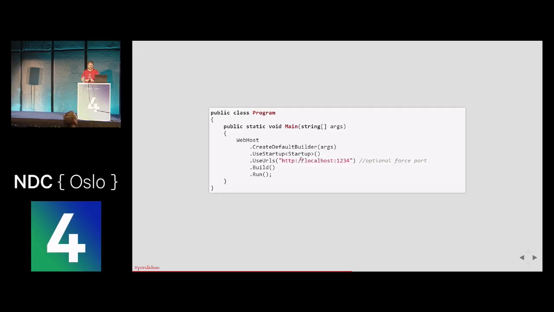So we modify our startup to set the port number. You don't have to. Like I said, it defaults to 5,000, so you could just assume. One thing to note is if you're doing service discovery, don't publish this URL into Consul, because you'll be scratching your head for hours trying to work out why this works on your machine but doesn't work when you promote it into a production environment, because you're publishing 'my service is available at localhost 1234', which is a different localhost to the thing trying to access it. So yeah, don't publish this URL.